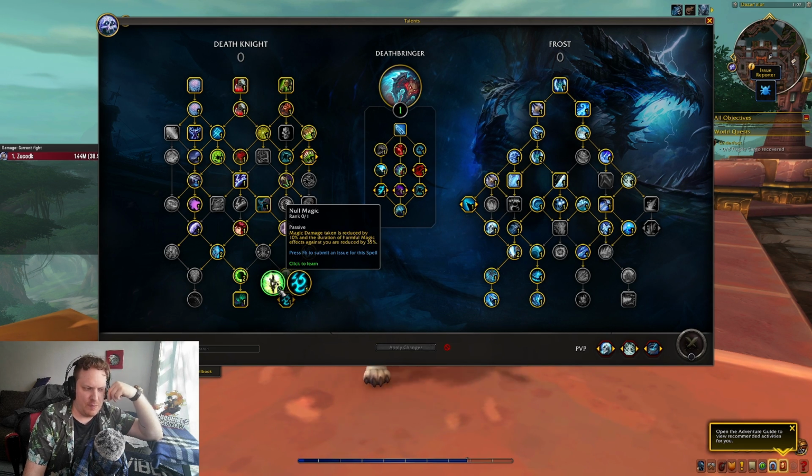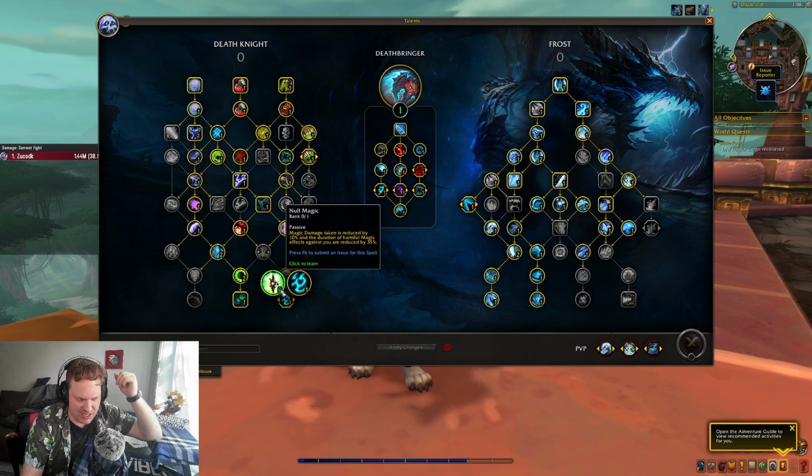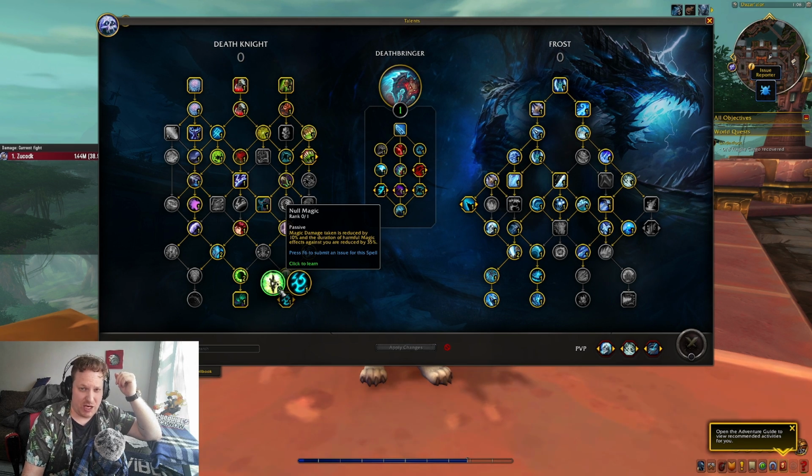And then you've got Null Magic. Magic damage taken is reduced by 10%, and the duration of harmful magic effects against you is reduced by 35%. That's just straight up amazing. That's really, really good for your personal survivability.